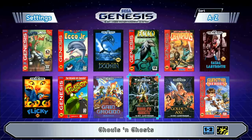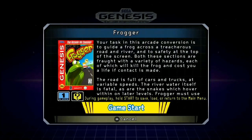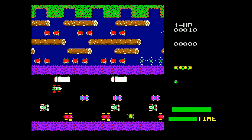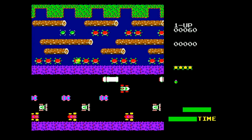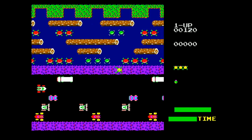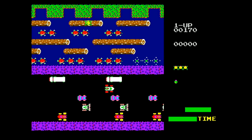Great. I love this Genesis game, Frogger, released for the Sega Genesis. And you might think, what's Frogger look like on the Genesis? I bet totally normal. Well, first of all, it looks like that. But then it's just Frogger, actually. That was my guess. I was right. Here you go. It's normal. Why wouldn't it look like this? Because this is an arcade game that came out in, like, 1978. And so everything you're seeing and hearing here was, like, 15 years old at the time, and it's weird.